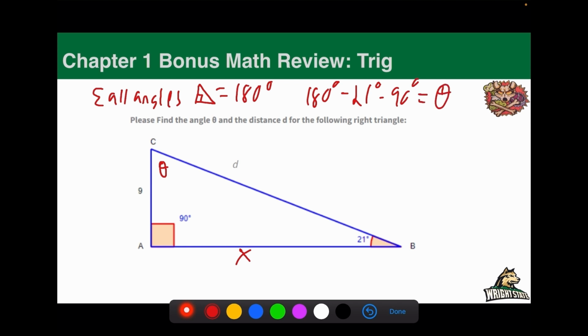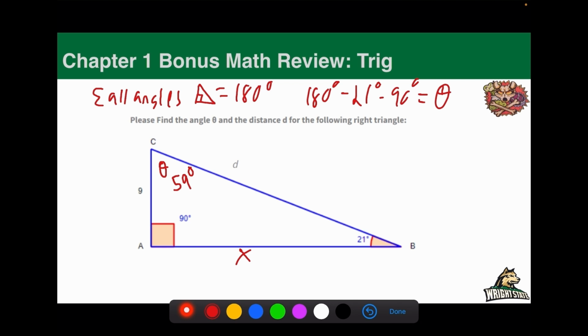And doing this, we can find out that theta is equal to 69 degrees. Sorry, 59 degrees, excuse me. Cool. So there's our theta. That's the easiest part. There are other ways you can find this angle theta, but that way we'll do for the first part. Okay, so now let's go ahead and find the side.